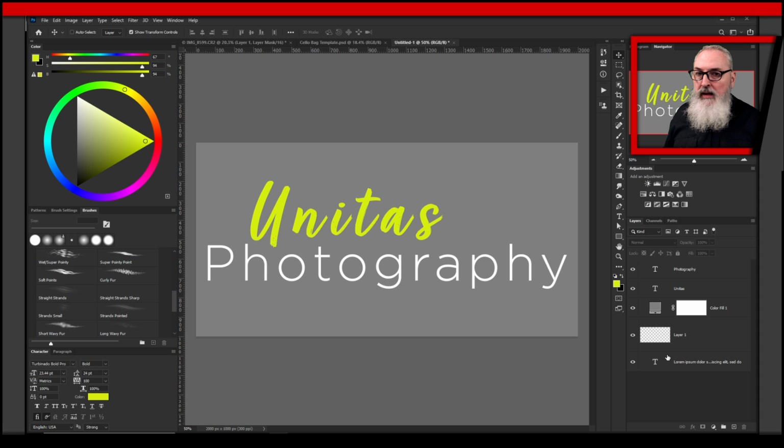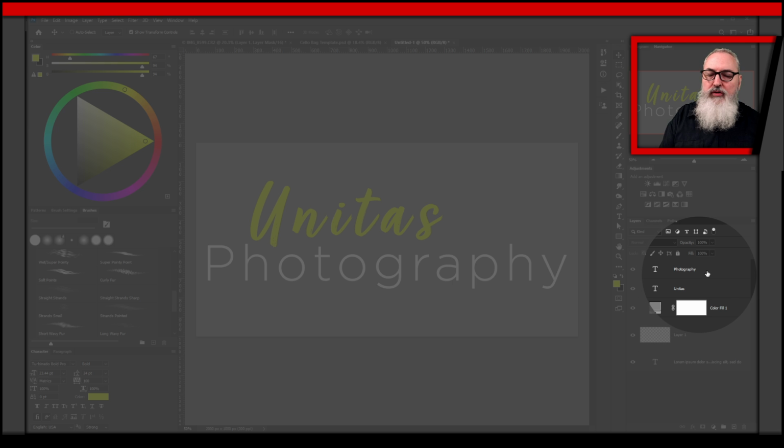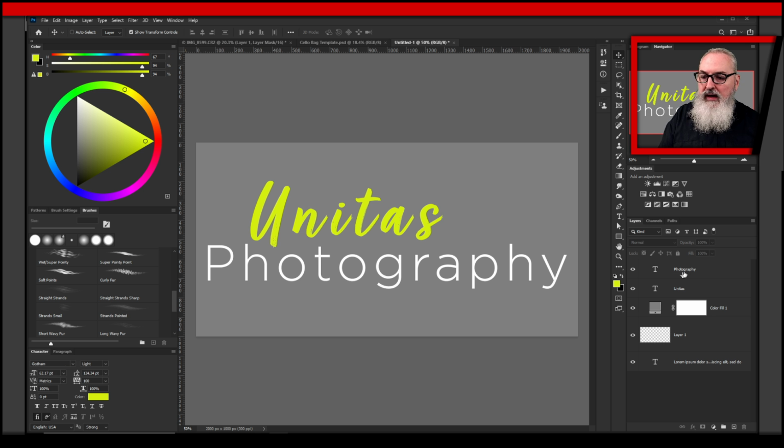Now, we've got some fairly bright lettering. What we need to do now is add our drop shadow. Okay. So if we come to our layer, for example, I want to add a drop shadow to the word photography.